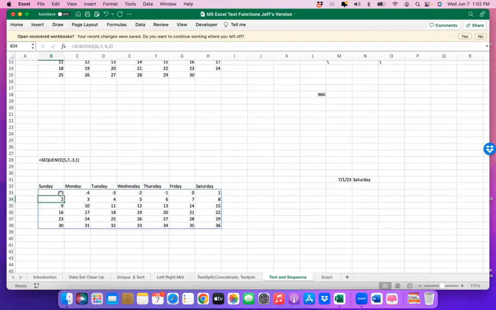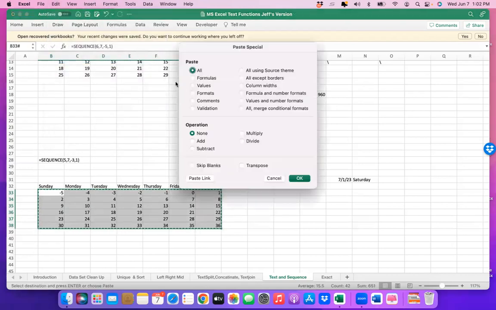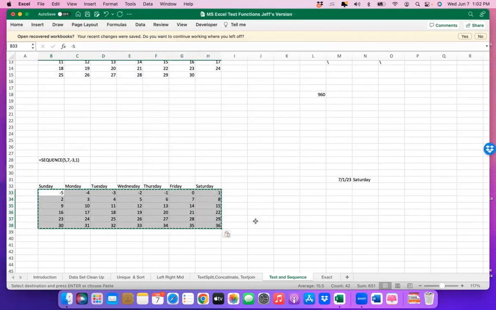So now once I do that, and I always want to check that my Saturday was a 1, which was what I expected. And now I can eliminate what I don't need. And there's my calendar for July.